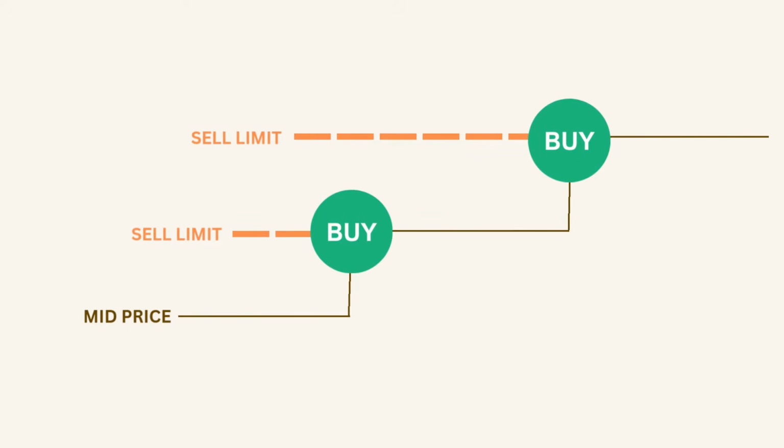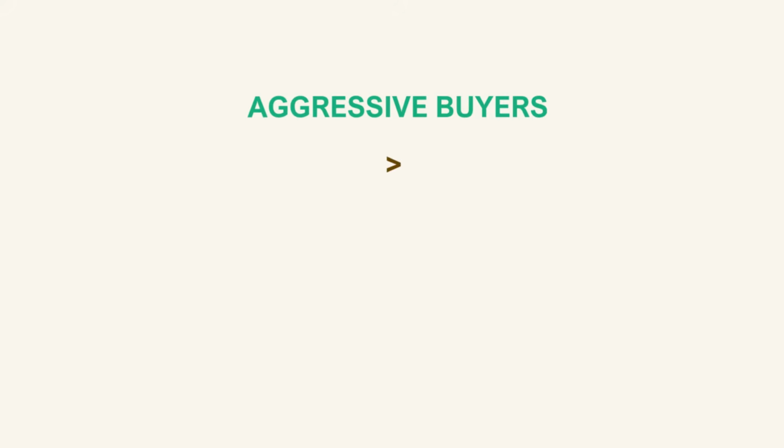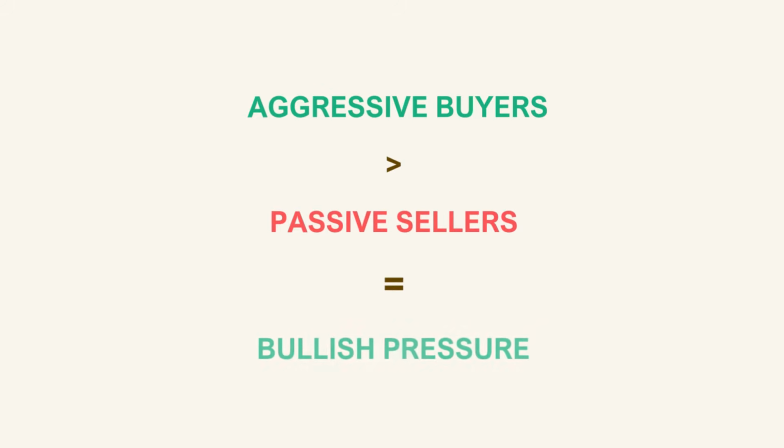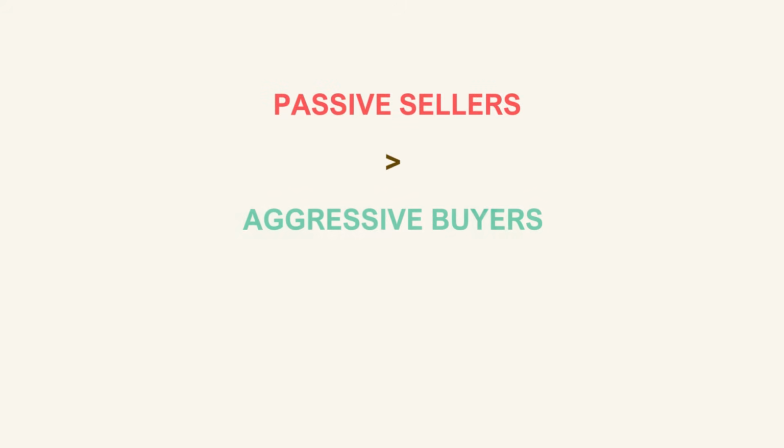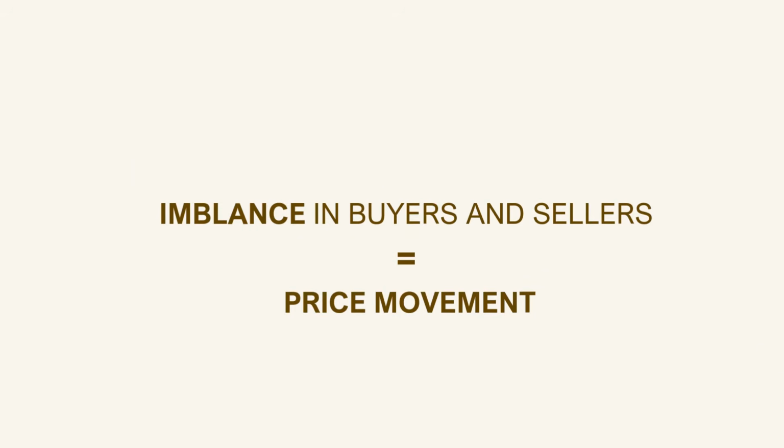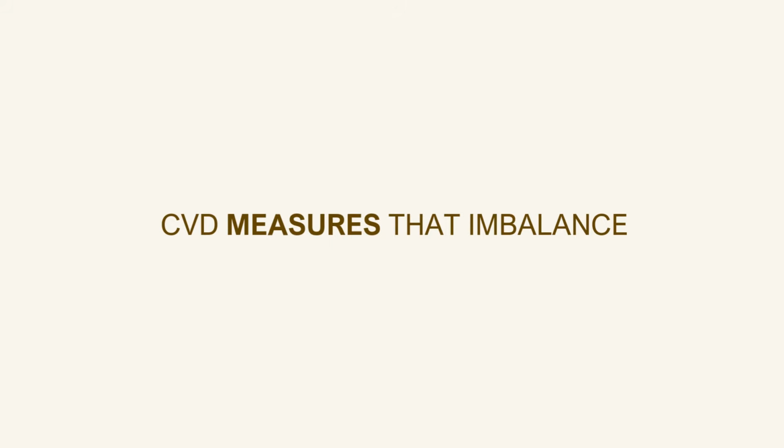For example, if there are more aggressive buyers than passive sell orders available to absorb them, price will move upward to locate additional liquidity. Conversely, if passive sell orders are sufficiently large, aggressive buyers may be fully absorbed at the current price. When this happens, price does not move higher, often causing aggressive buyers to run out of steam, resulting in a reversal. Ultimately, price moves due to the imbalance between aggressive buyers and sellers, as long as there are not too many passive participants standing in their way. Cumulative volume delta simply measures that imbalance.